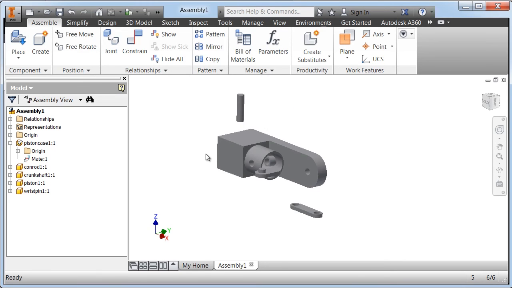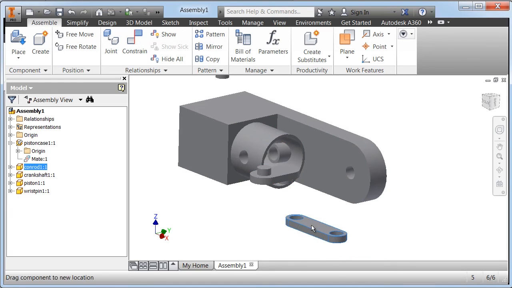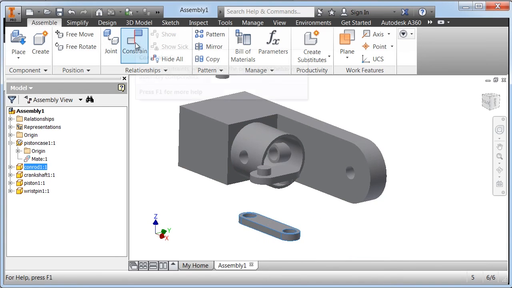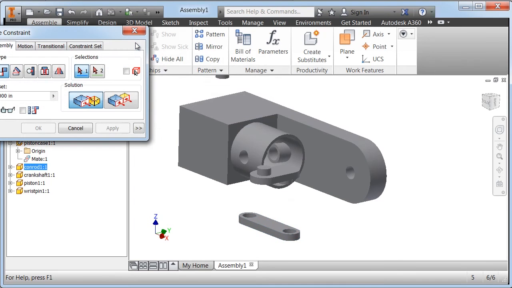So now we're ready to install the rest of the parts. The next thing is we'll install the connecting rod. We'll move our cursor to the upper left portion of the screen, left click on constraint. We'll move the cursor inside the hole that's in the middle of the piston, the wrist pin hole. When that center line appears, we'll left click once.